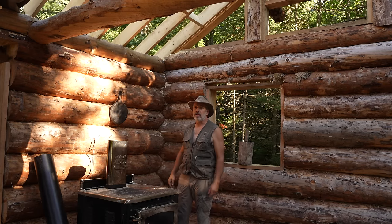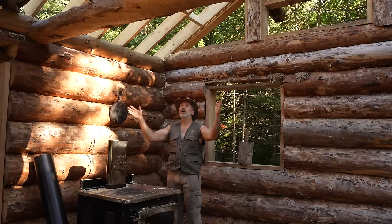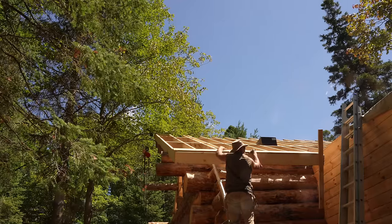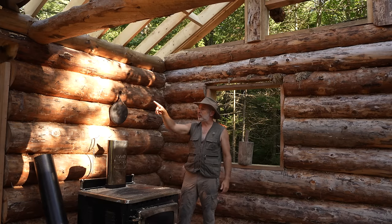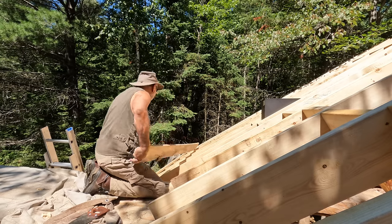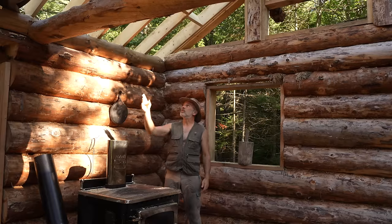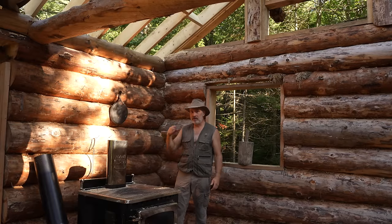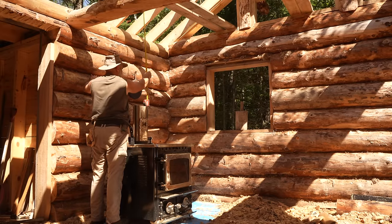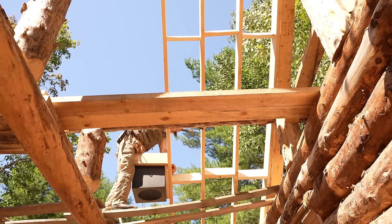Then start boarding — I've got probably enough one-by-six that's fairly dry that I can probably get at least this side boarded in all the way across over the overhang and out past that beam, probably over the kitchen. That would allow me to waterproof this section and hook up the wood stove, get this chimney pipe in and leave it installed, and sort of work around it — flash the cone in with the waterproofing membrane.